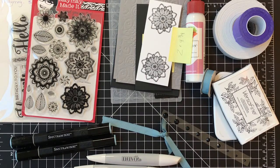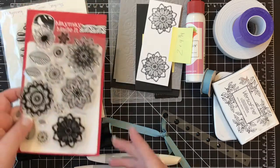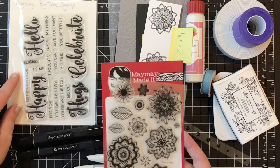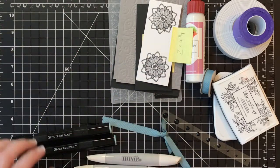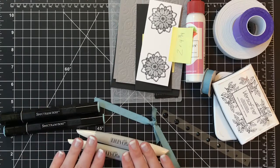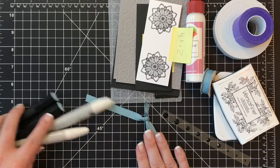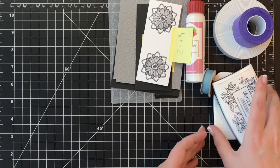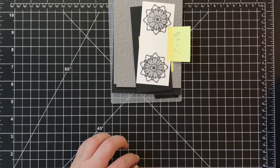Today we're going to work on a card that has some embossing on it. I have a couple of stamp sets I'm going to use from Maymay's line. This one's called Power Flowers and this one's called Big Time Sayings. You can see I've already done some stamping and a little bit of pre-work here. I've also got some Nuvo alcohol markers and some of my Spectrum Noir markers, a little bit of cross-grain ribbon, a little bit of bling, some of my stamp pads and tape, and of course art glitter glue.